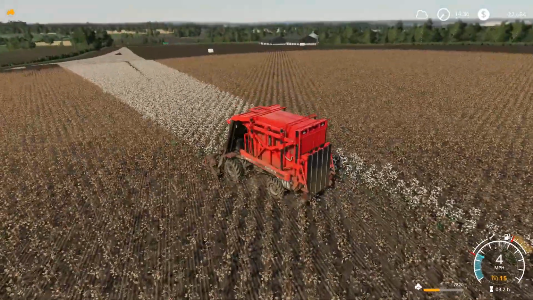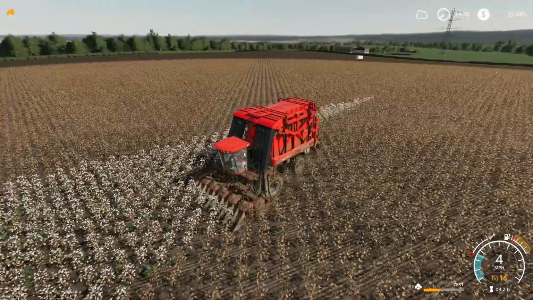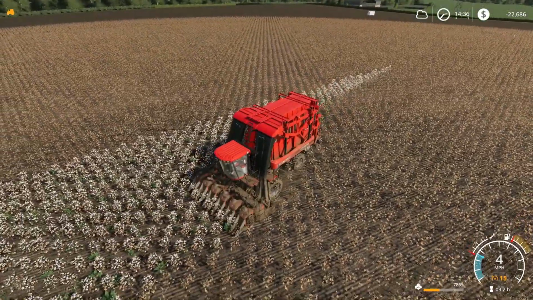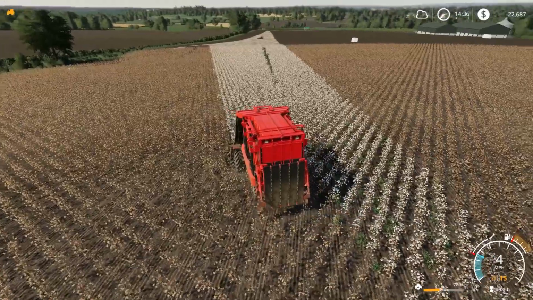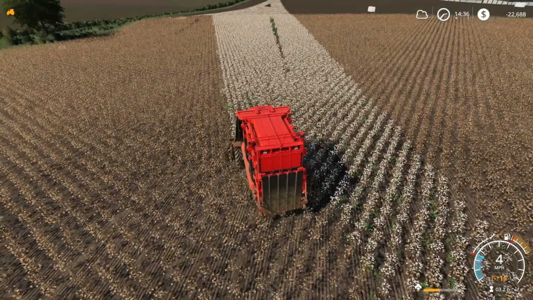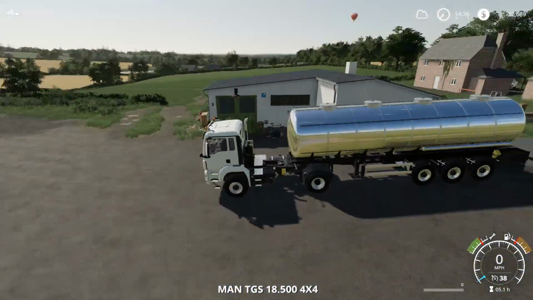So we've got some bales sitting around. There's 1, 2, 3, 4, 5. I want to say there's one more somewhere else. I can't remember where. Plus the one we have in here. So we're doing pretty good there. But we do have a great demand on some milk. So let's go ahead and take care of that.